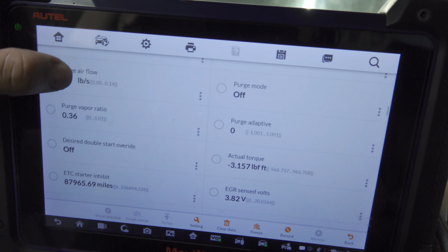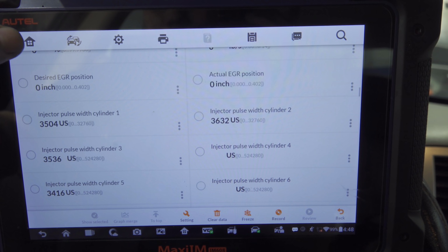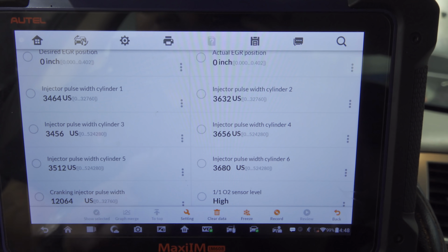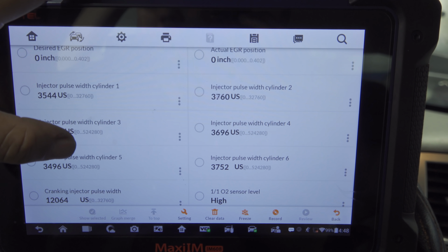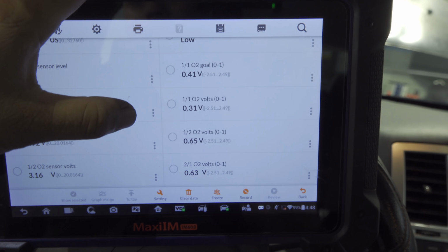The first thing we noticed last time was the injector pulse opening times, right? So yeah, they're looking a lot more even now, aren't they? There was a lot less injector opening before for bank 2. Let's keep going. O2 sensors.